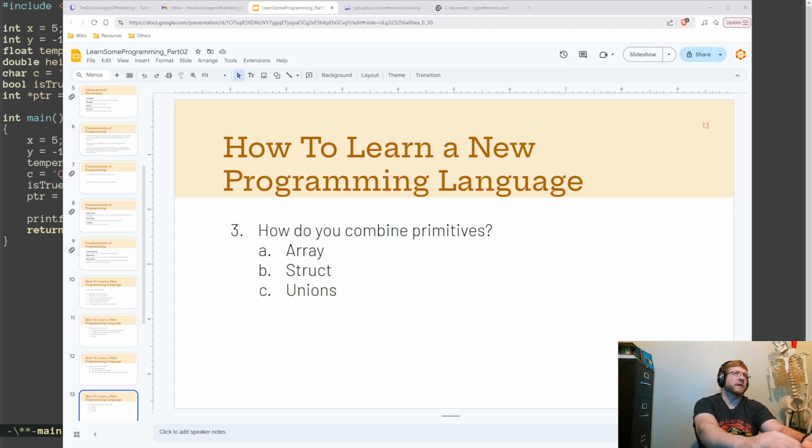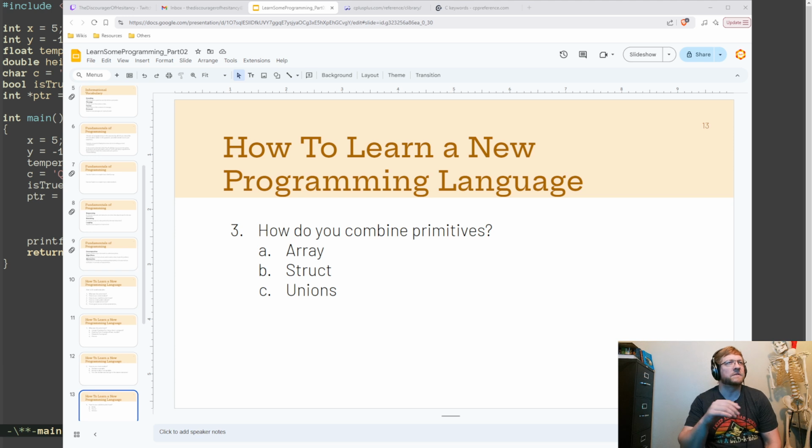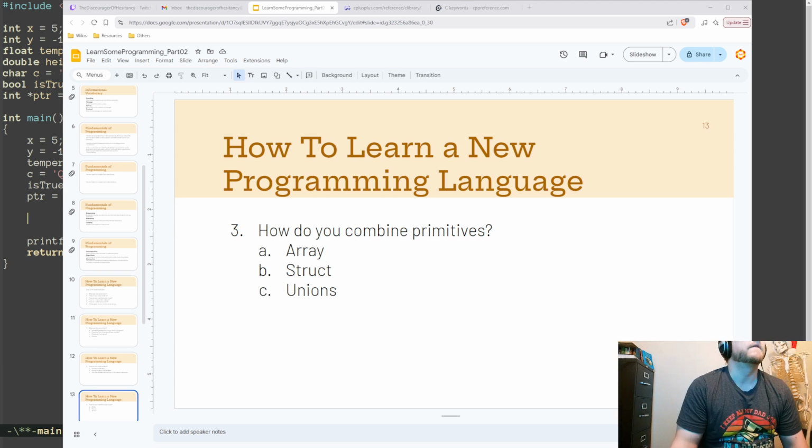So let's look at an array. Maybe we can declare an array. An array means we have a whole bunch of the same type of thing in a row. And again, I'm going to say things that are slightly true, slightly untrue, and we're just going to deal with it for now.